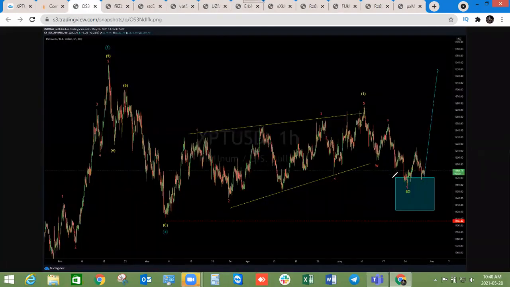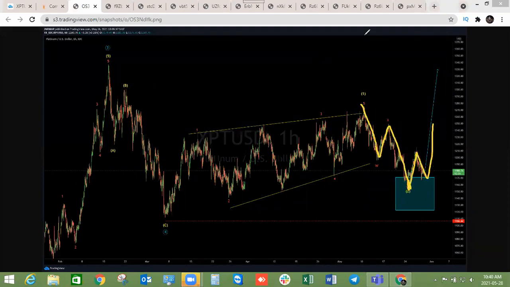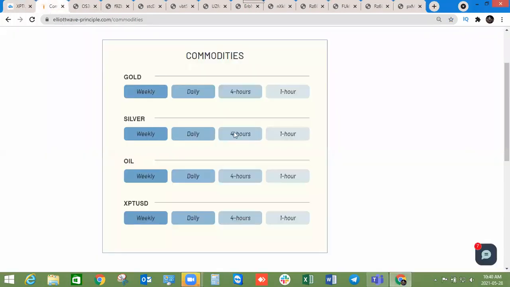That's the view on platinum. You can check that. We've made a 3-wave pullback after the diagonal as well. We'll be looking for that. Right, so that is platinum. Keep an eye on that. We've taken this one from the blue box. This was shared. Then we'll be looking for this. This looks a bit deep. We may even get this one doing that first here. So let's see how that is going to play out. Those are the commodities. Let's go to the pound pairs.